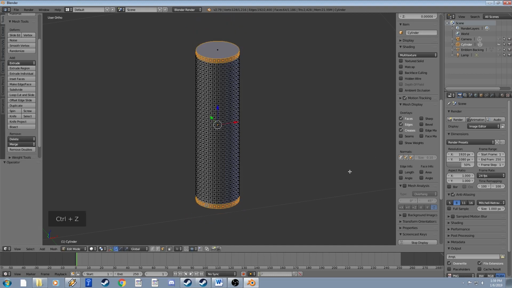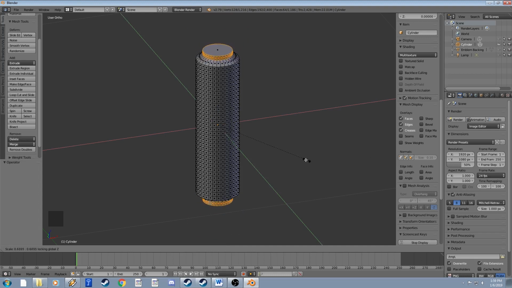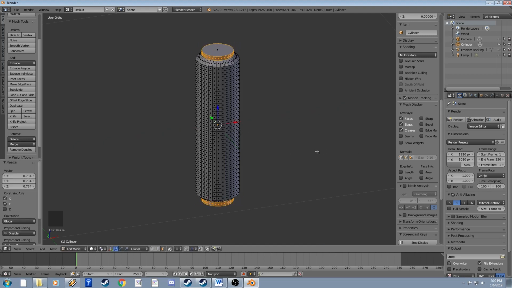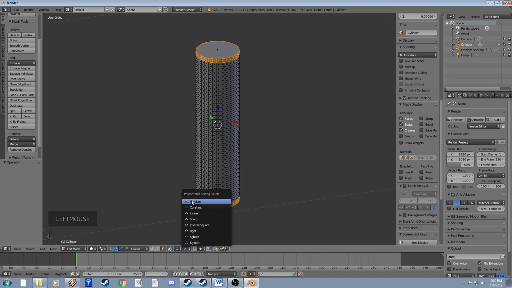Now, okay, what if I just scaled them in the X and Y plane? This is better. It's definitely tapering, but it's still a really sharp edge. That's not good. We don't like the look of that. So if we use proportional editing, it will actually edit the vertices in proportion to the ones we have selected, but beyond the ones we have selected. So if we do connected, and then you can change the type of proportion you want: constant, linear, sharp, root, square, smooth. I usually just keep it on smooth, but there are very good reasons to switch it if you ever find yourself in need.